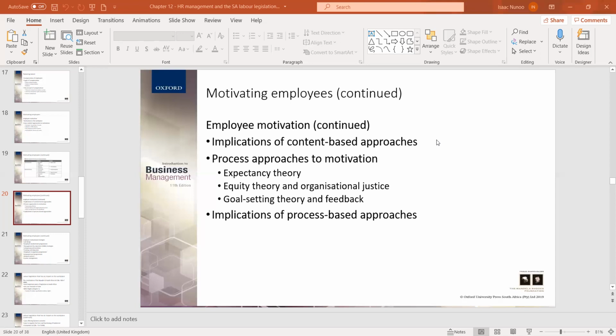Now, let's quickly also look at goal setting theory. This theory looks at the fact that people tend to be motivated once they set a goal and the means to achieve that goal is attained. It means that they get motivated. Goal setting has motivational value because goals not only direct attention but also regulate effort, increase persistence, and foster the development and application of task strategies and action plans.